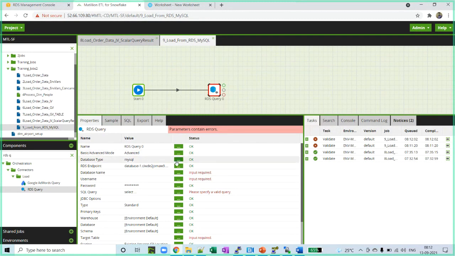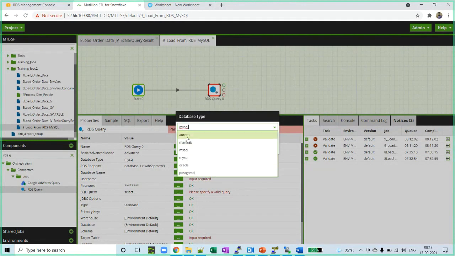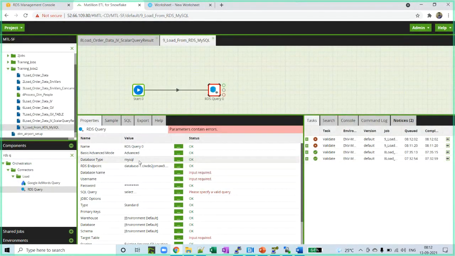Okay, so this is database type. Database type means, is it name? No, database type is which type of database you want to query. Whether you want to query your Oracle database or Postgres database or MS SQL database, MariaDB. Since we have created a MySQL database right here, I'm just defining the type here, right? So I have selected that I need to pull the data from the MySQL database, and then which database? Then I am giving these details here.